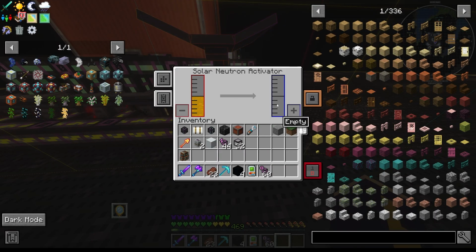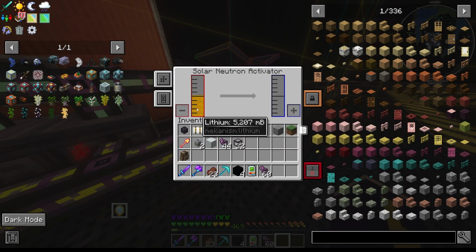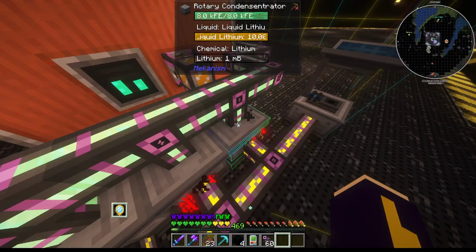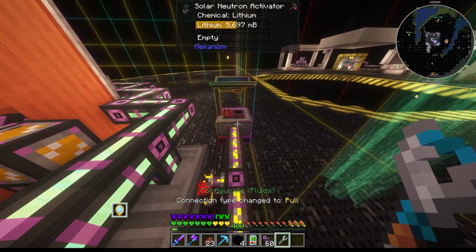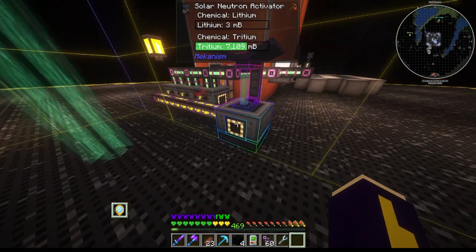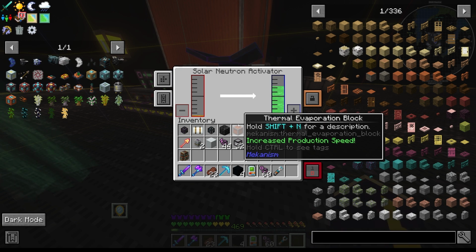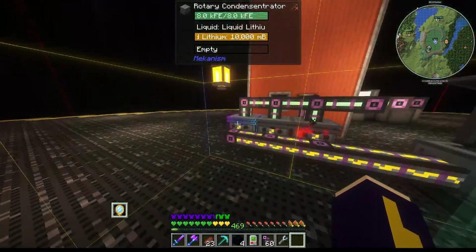Lithium will build up here and then be sent over here. But this is getting sent way slower. Wonder if I set this with extraction, if it'll be faster. And just like that, if we come over here, everything was basically made instantly. So we are getting some tritium. Maybe it's because this is being produced slower.